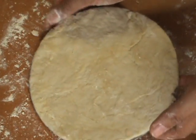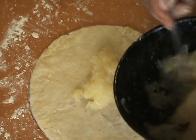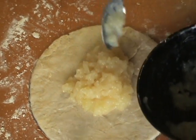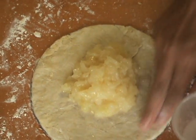You'll end up with a clean circle, and in the middle of that circle you're going to put some of your pineapple filling. You don't want to put too much filling in your pie or it'll burst. So just measure it carefully and leave some room for it to expand.